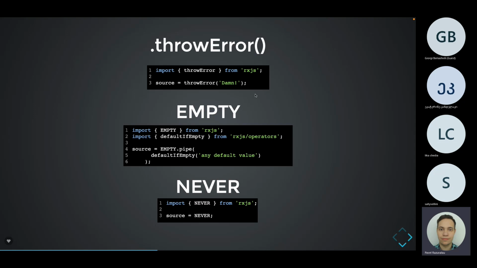It could be useful when we are dealing with some error handling and we don't want the producer to push any other values. And then the never, like I would say, would never push the data. But these are quite rare cases. I would say throw error is the most common of the list.